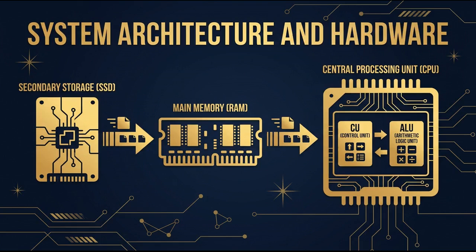When looking at secondary storage, you will often encounter solid-state drives, or SSDs. Compared with traditional magnetic hard disk drives, SSDs have no moving parts, making them generally faster but more expensive per unit of capacity. Understanding this flow of data from secondary storage to working RAM, and finally to the CPU, is crucial for grasping how modern computing hardware functions together.